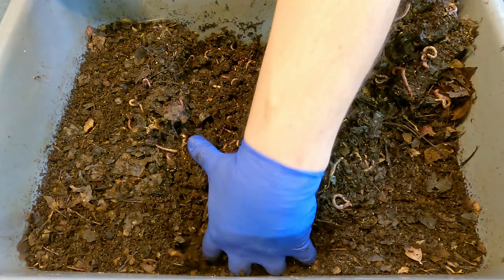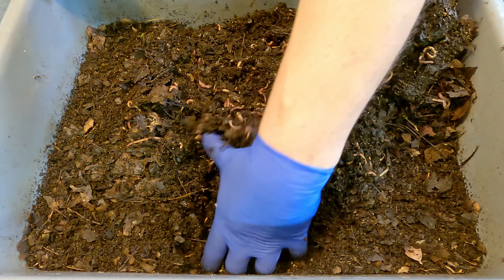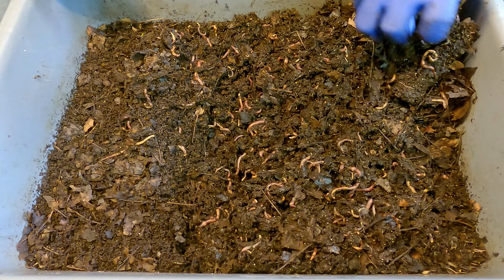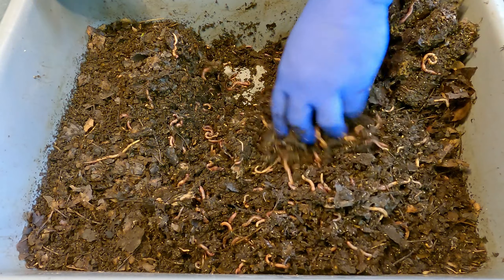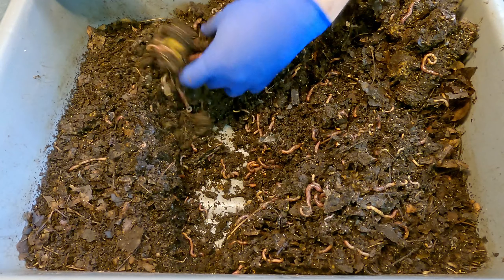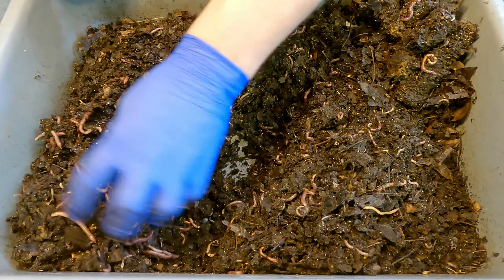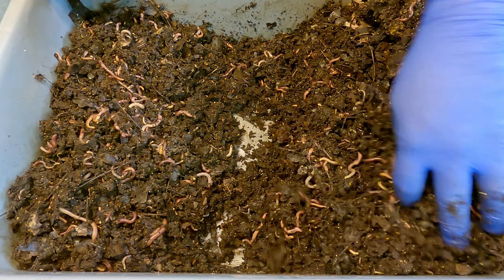I'm definitely smelling it and it's kind of a nice pleasant odor. The limes went in when these systems were 100 days of age. Then last time we came in the systems were 112 days, and now another 12 days later they're 124 days of age. That made me wonder how long it's going to take for those limes to eventually get broken down and eaten. I'm not going to go overboard trying to track down the lime remnants — I'm more focused on just giving these worms a nice generous portion of fresh bedding and a generous feeding.